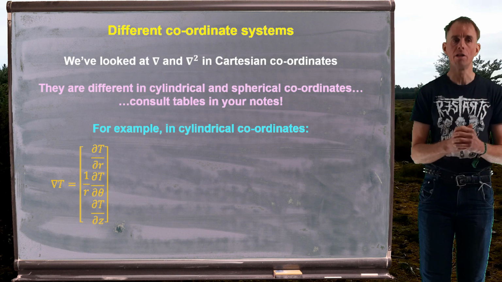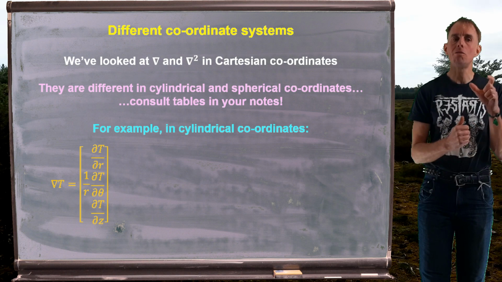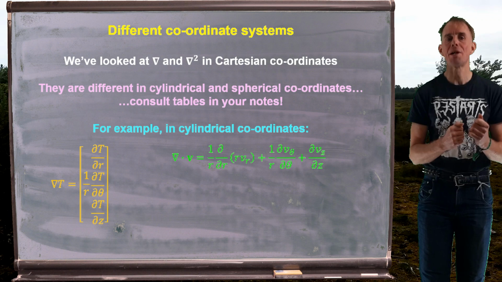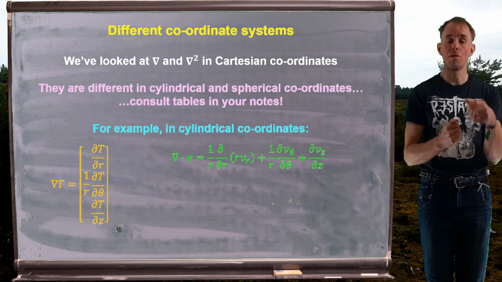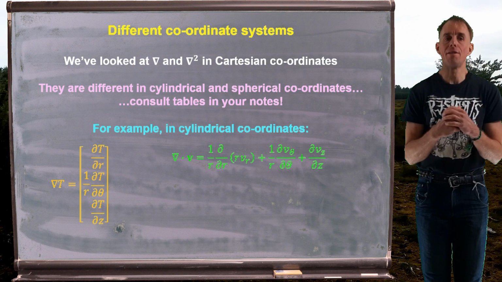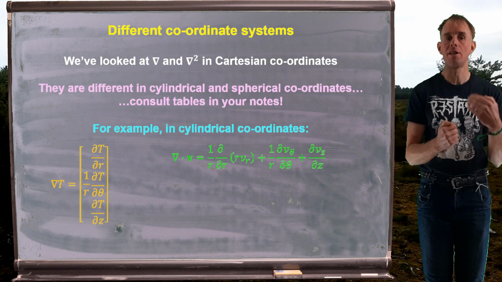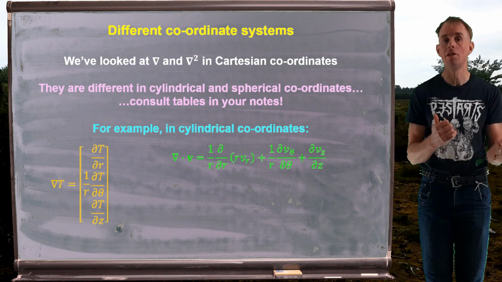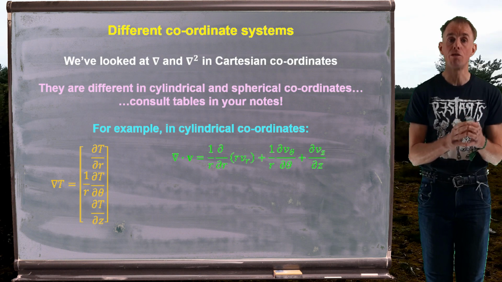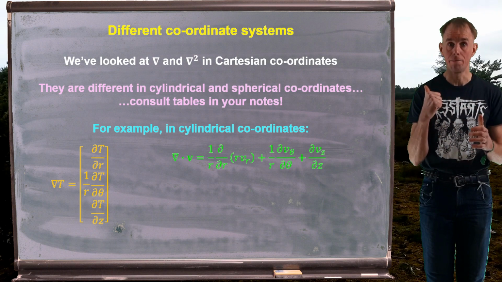So in cylindrical polar coordinates, the temperature gradient, remember it's a vector quantity, is written dT by dr, and then 1 over r dT by d theta, and then dT by dz. So if we think about the divergence of the gradient operator with a velocity field, for example, it's now 1 over r d by dr of r v_r. It's not dv_r by dr. So for goodness sake, don't fall into that trap. The next bit that gets added to it is 1 over r dv_theta by d theta. Again, it's different. And then just simply dv_z by dz. I'm not going to go into the reasons why it's different here, but again, if you look in Faith Morrison's book, there'll be a lot of information pertaining to that. My key take-home message I want you to get from this slide is that they're different.